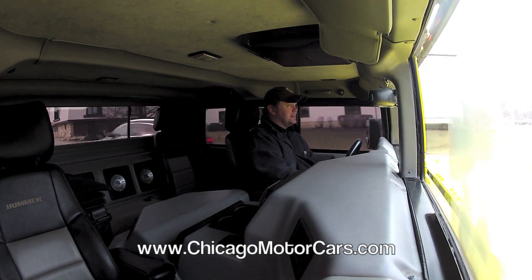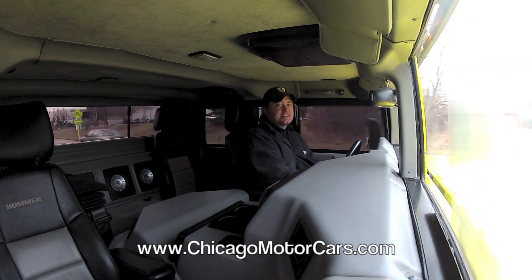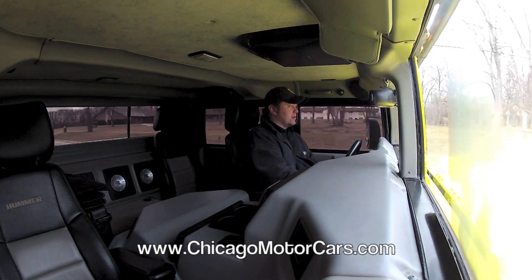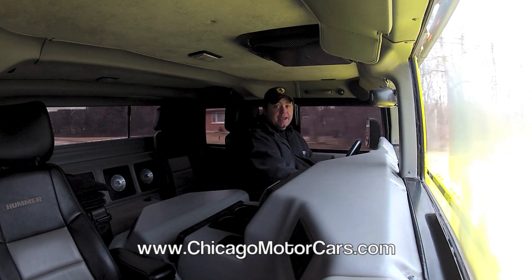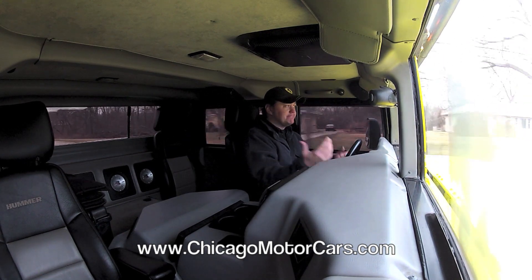The diesel efficiency definitely adds to it. I couldn't imagine driving this with one of the gas block motors — that had to be a slug. They did make them for a handful of years, but discontinued them almost as quickly as they brought them out. But everything works — no excuses. It's a Hummer H1 and it's one of the nicest ones, so this is what you get.